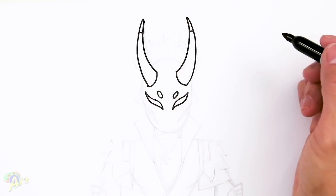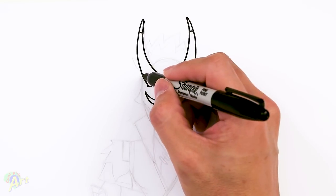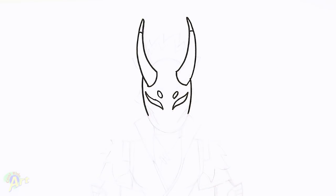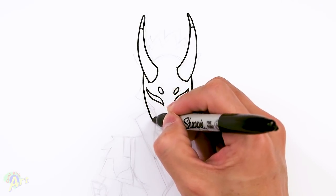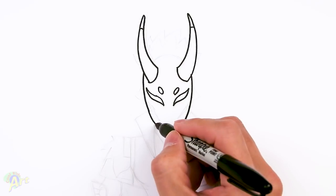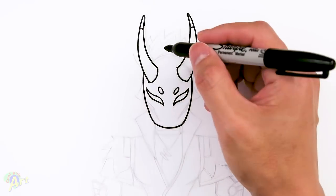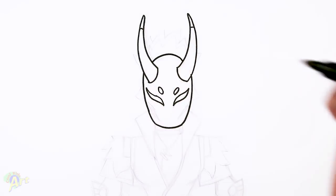And now we can draw in the whole mask shape. So we're gonna start here on the side, just start up here. You draw yourself a little bracket like this first. So we're just gonna come down, slight curve inside. And now we're gonna continue this. It's a little bit flatter on the bottom, so a little bit flatter curve on the bottom. And then let's go back up and finish up at the top. So the top is easy, we're just gonna draw a little dome shape.